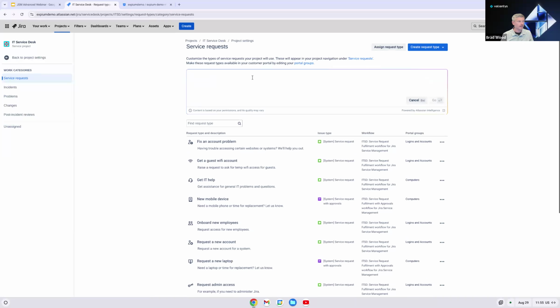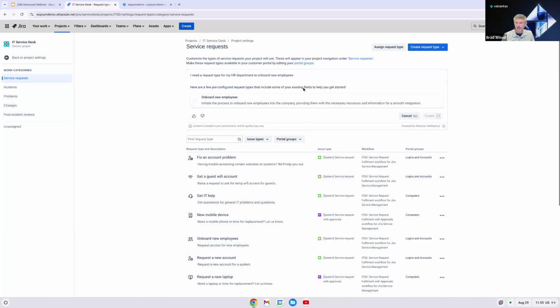So you can actually just type a prompt in here. We can type that in here and click go, and AI will do its thing, and it'll serve up, in this case, a pre-configured request type that includes some of your existing fields to help get you started.